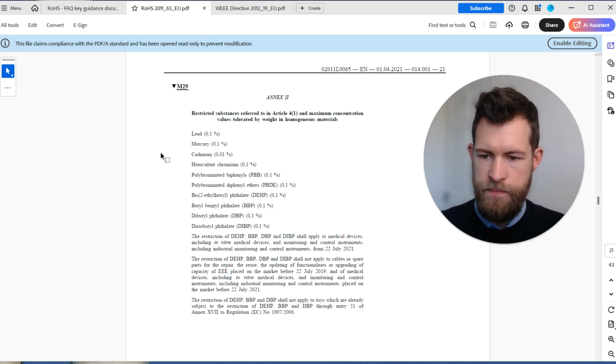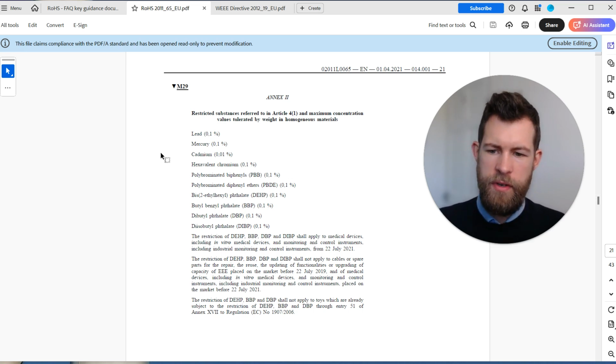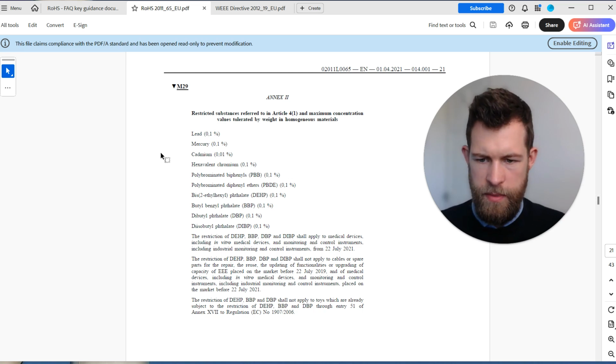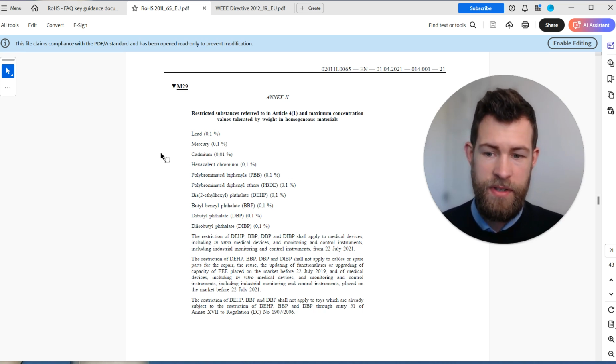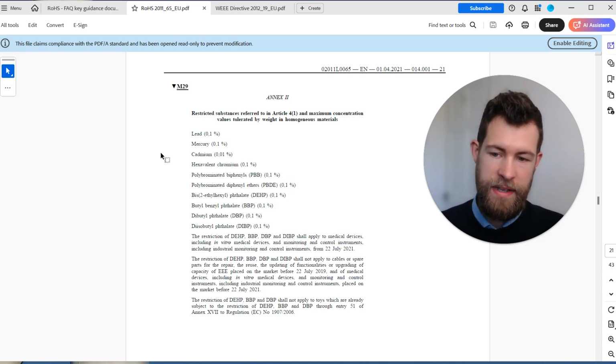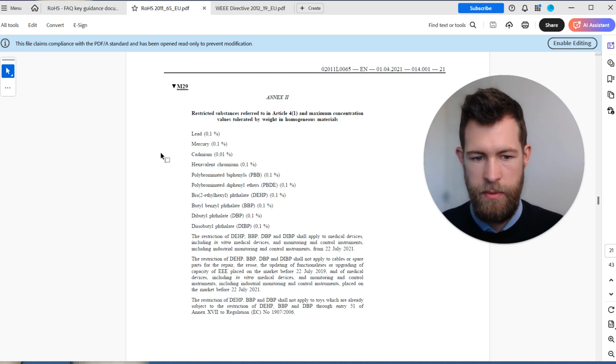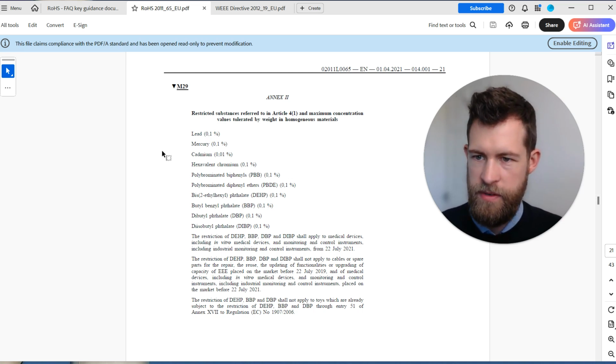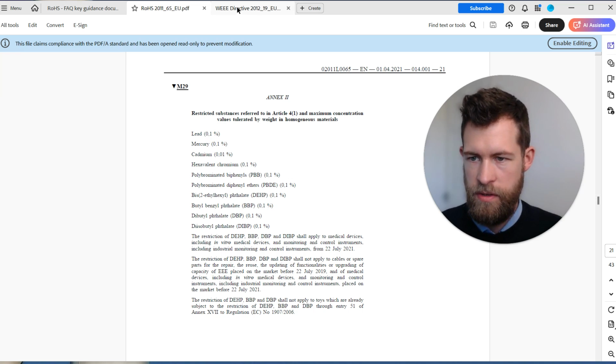Now, what are the other avenues? So the other avenue, if you can't do that and you've come up with something novel, or if you just don't know what the limits are within your components, then some sort of testing is going to be required. Now, universities can often provide that, but obviously that's quite expensive, so where possible we want to avoid that. So that's a brief introduction to RoHS.